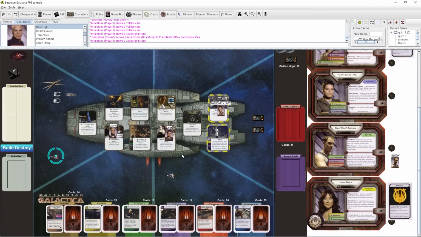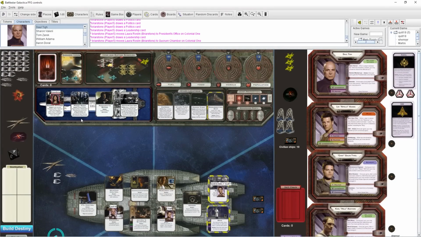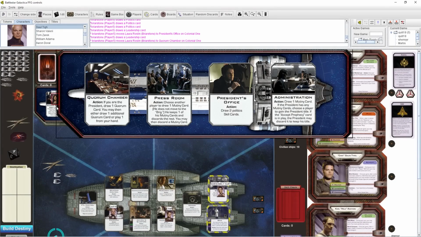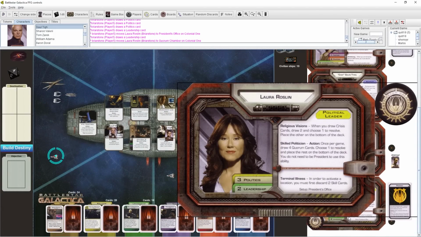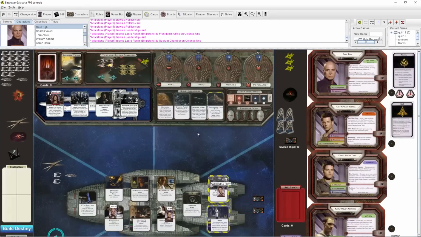I'm going to move it over here to the Quorum chamber, I think, and I'm going to draw a quorum card. Okay, so you're activating the quorum chamber? Yes. So you're activating a location. Oh, right, so I have to drop stuff. Which one do I want to get rid of? That terminal penalty is really brutal. It is, but religious visions is so good. Well, that's really good. I don't want to drop that. Okay, I got two. I'm going to drop.